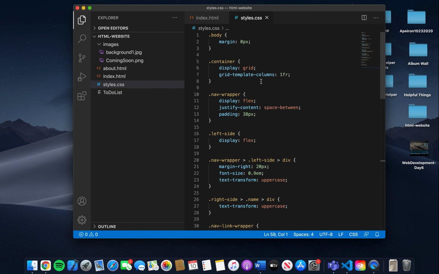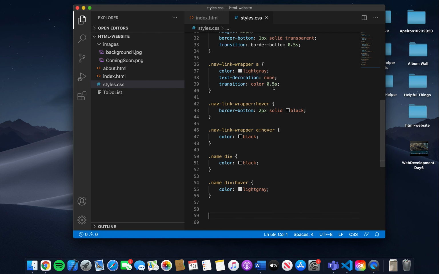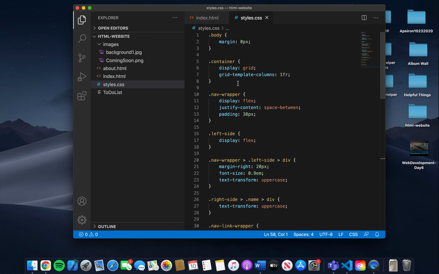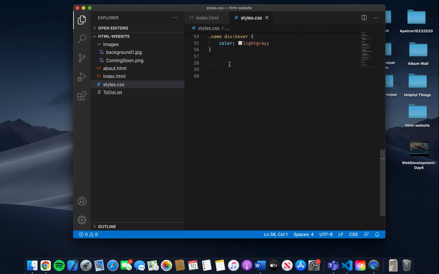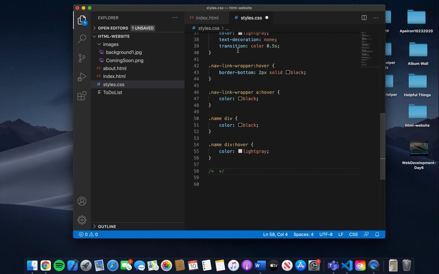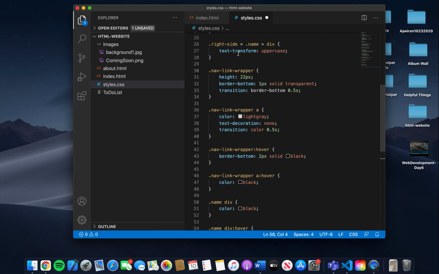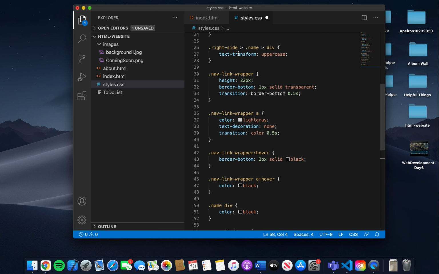Okay, so now that we have our styles file open, let's go ahead and learn something about comments. These are pretty simple. You can add comments in your code by simply typing a slash and then an asterisk, and then an asterisk and then a slash, and then you can type whatever you want here and it won't affect your code. It's just a comment there. So these are helpful when you're writing a lot of code and you or other people need to decipher what your code actually means.